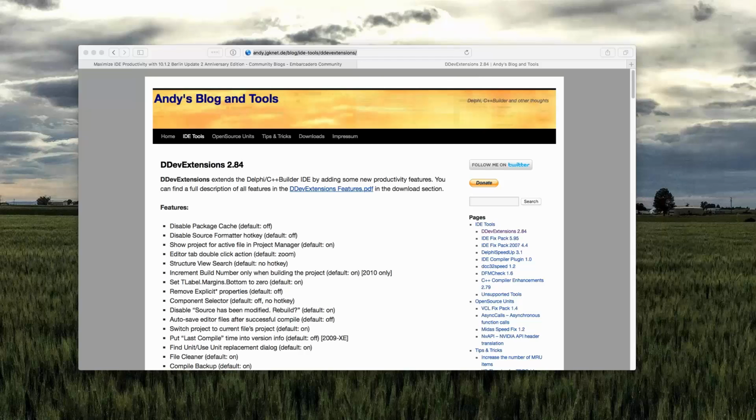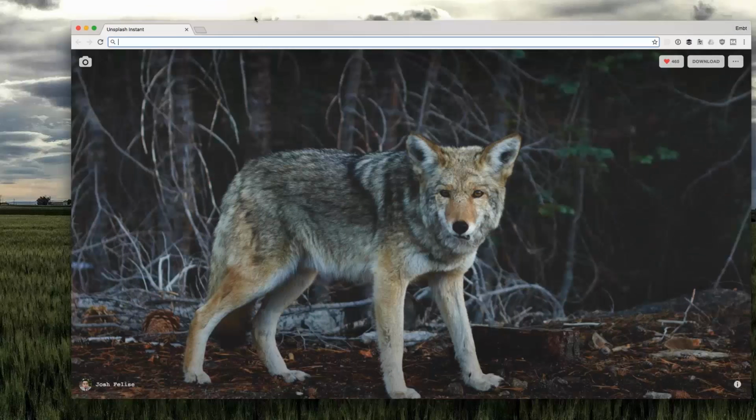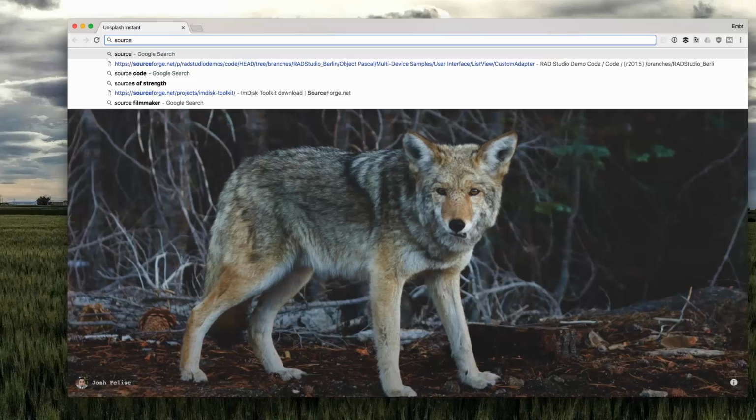Firefox is blocking SourceForge. Let me look. Maybe something's changed since I used it. SourceForge.